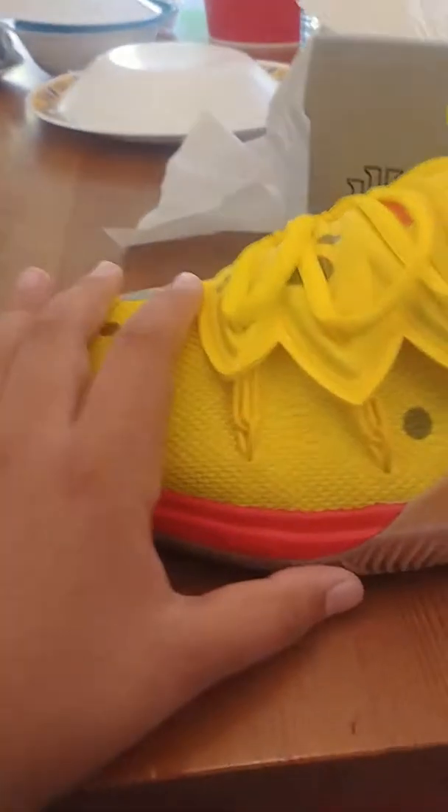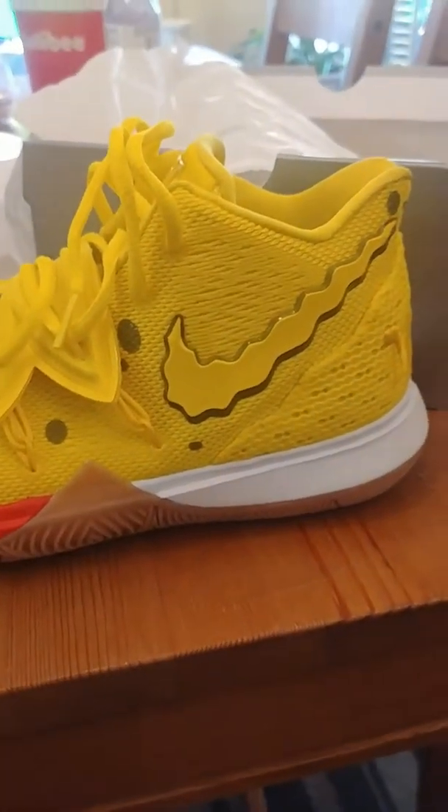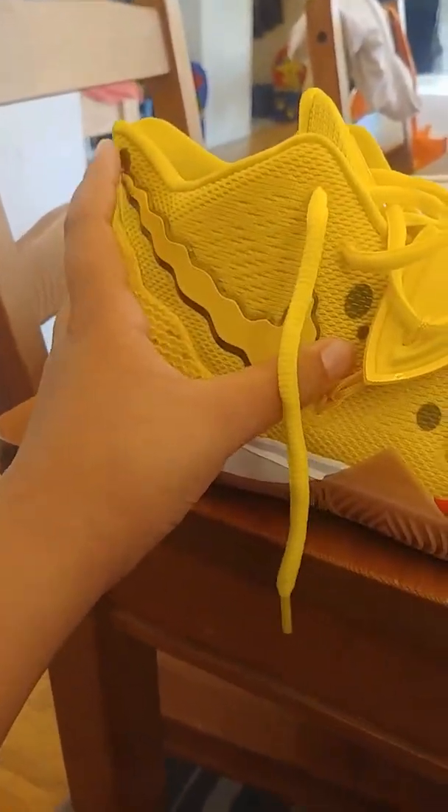And this is the left side of the shoe. On the left side we start off with the spikes again, with the ones that are holding the spikes since they aren't really stuck. I guess they did that because of their design. And then we have on both of the shoes Spongebob holes. In a specific episode there is a plankton going into Spongebob's holes trying to find something. Now we have the same Nike logo.